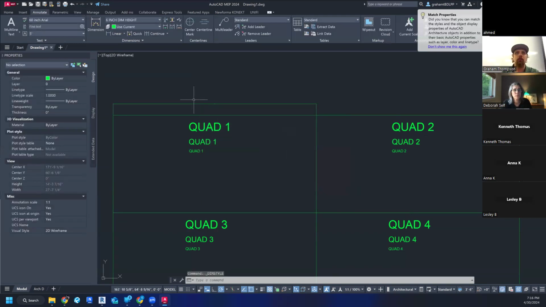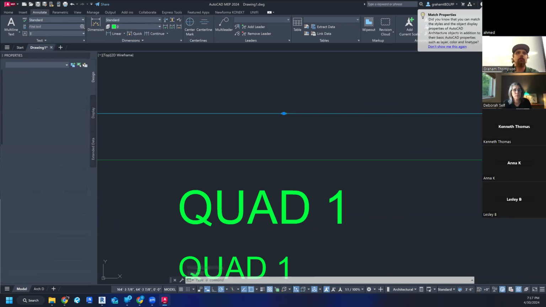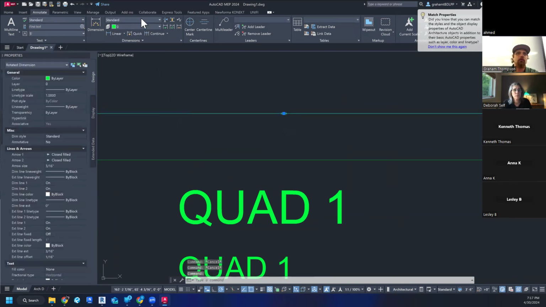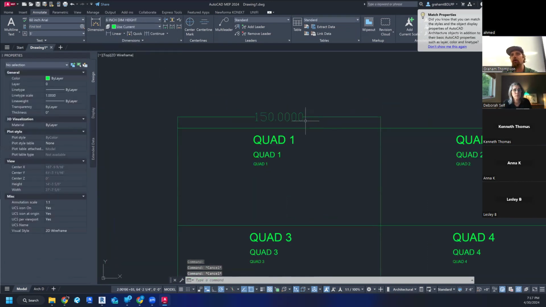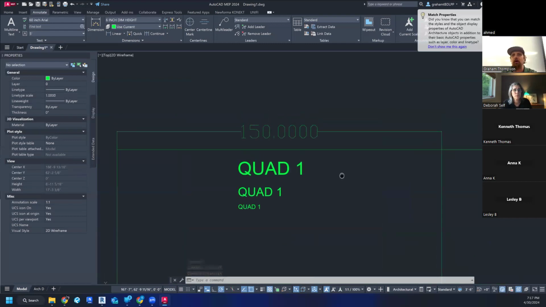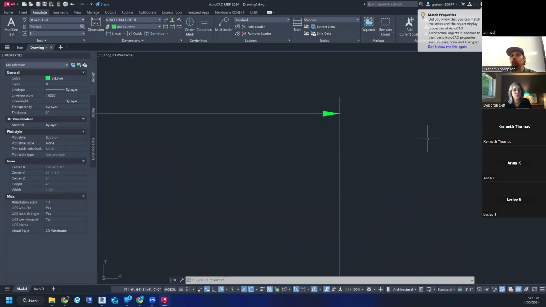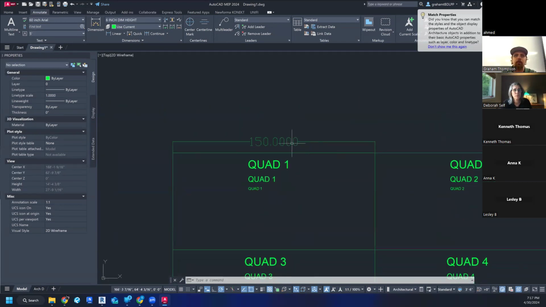We're going to close it. And I'm going to now change this one from standard. I want to change that one to 6-inch dim height. And you can see nicely, okay, cool. It looks nice and big, but I'm not happy with that. It reads a lot of things I don't want it to read. It has some really, really tiny arrows over here that you can't see. So we need to continue to modify this a little bit.